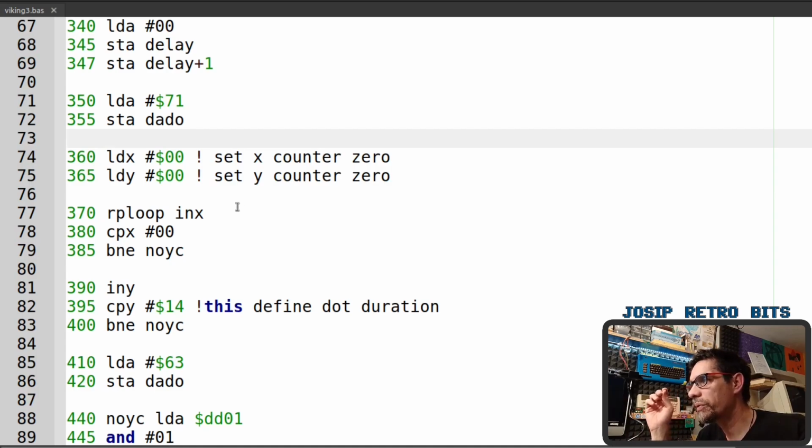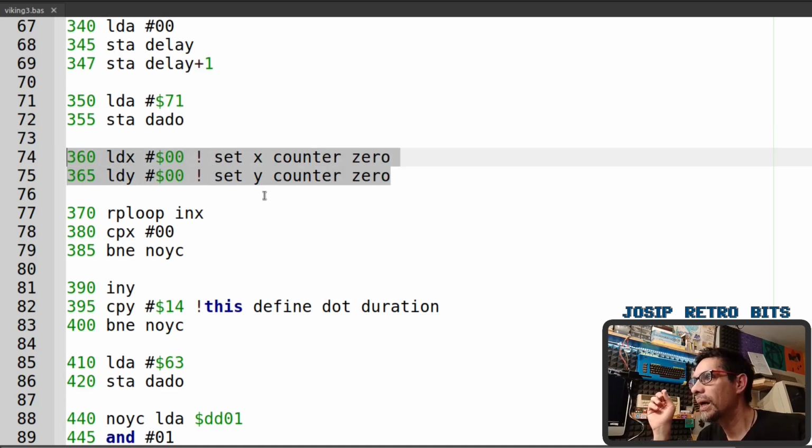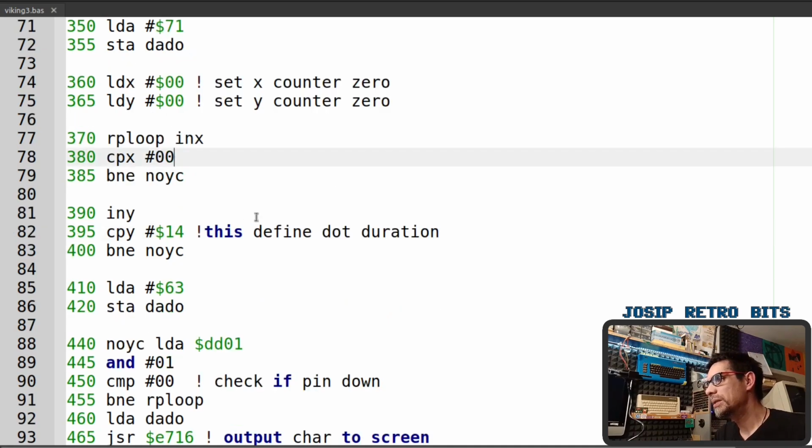And then what we are doing next, we will set up a counter again, a 16-bit counter. In this case, we are going to use the X and Y registers to count until our signal goes low. But this time we cannot read the value of the flag 2 pin. We cannot control it. Now we are switching to pin PB0, which is our main pin, and that's the pin we are going to keep reading and waiting until it goes low. So this is our loop.